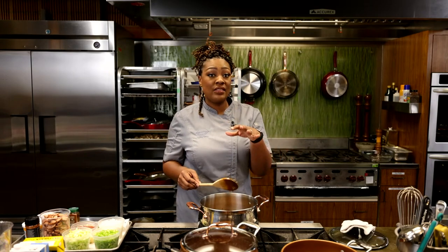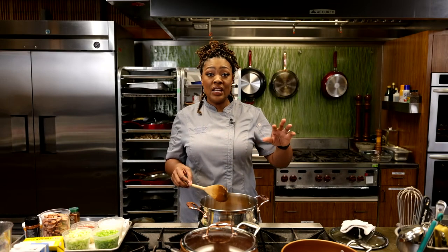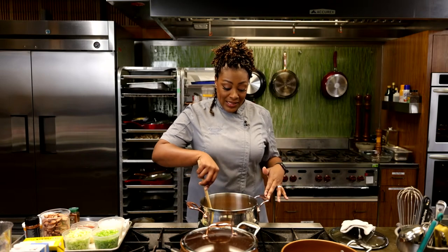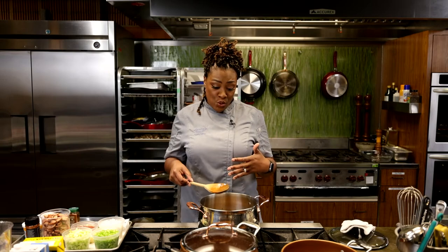So guys, when I'm at the restaurant, I make roux in advance. I can make it up to a week in advance. I put it up, set it off on the counter, and you don't have to worry about it spoiling really, because there's nothing really but flour and oil. Once we get it to the consistency, and whenever I'm ready to use it, then I heat it up again like I'm doing right now.